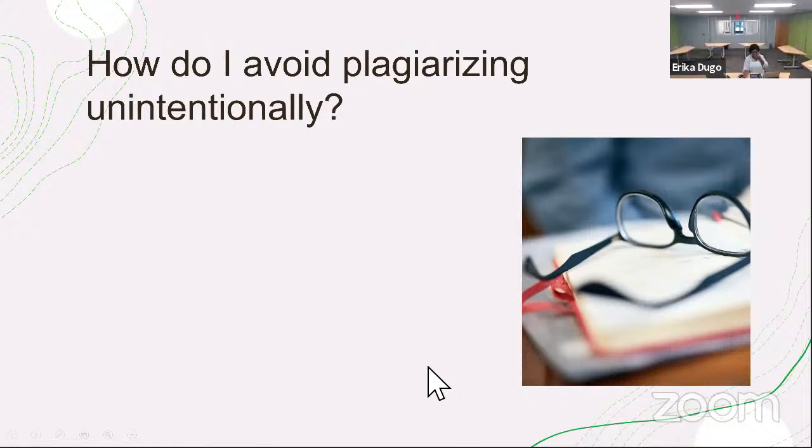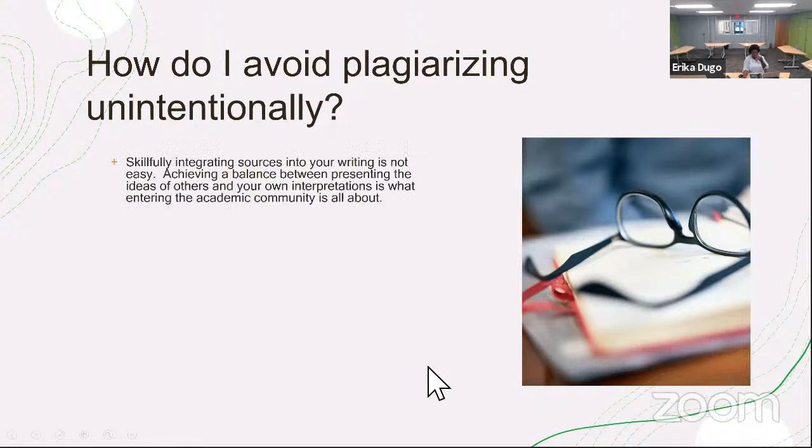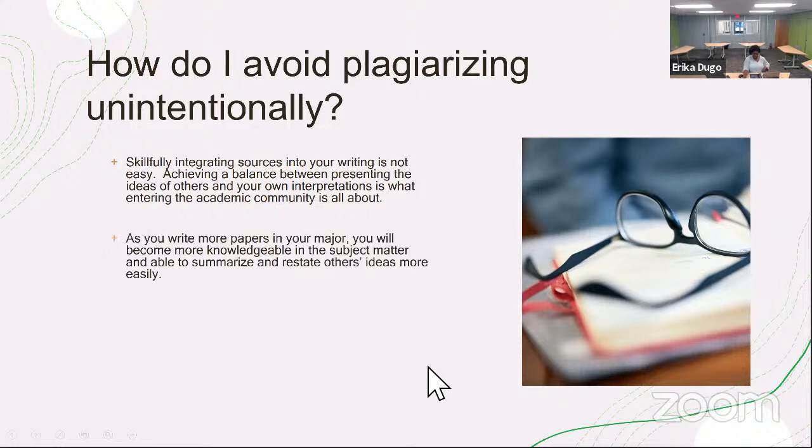So what should you do to avoid unintentionally plagiarizing? So skillfully integrating sources into your writing is not an easy task, but it is what being in academia is all about, okay? So being able to balance between presenting the ideas of others as well as looking at your own interpretations. But the good news is that the more papers you write, the easier this will become for you.